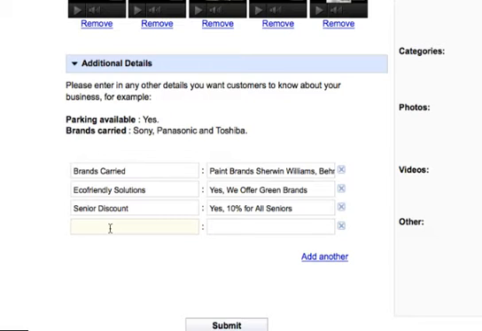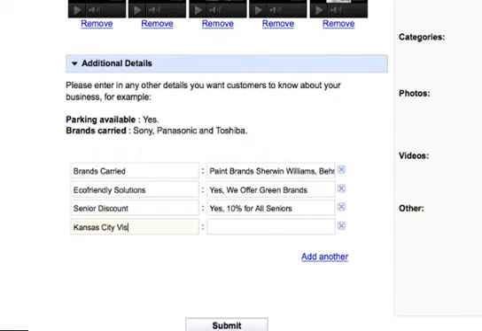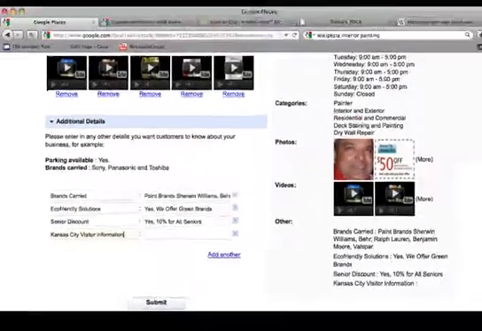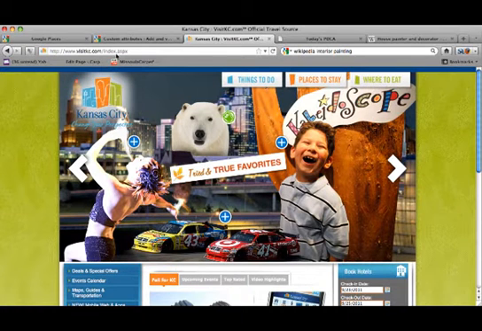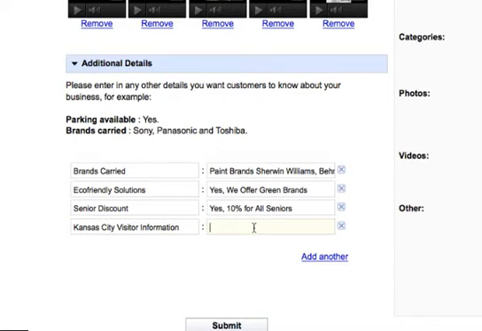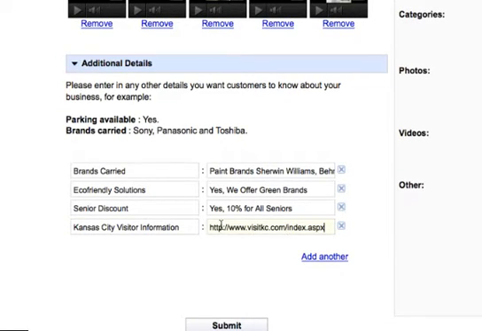Now another thing you can do that might help is to paste external links to authority websites that have to do with your industry or the city that you're working in. So in this example, I am going to type in Kansas City visitor information. And then I'm going to go over to this, this is the Kansas City visitor site. And you can find the specific visitor site for your own city. Come back here, and we're going to paste that URL into this, and it will show up as a live link when you publish your page or when you submit your page.